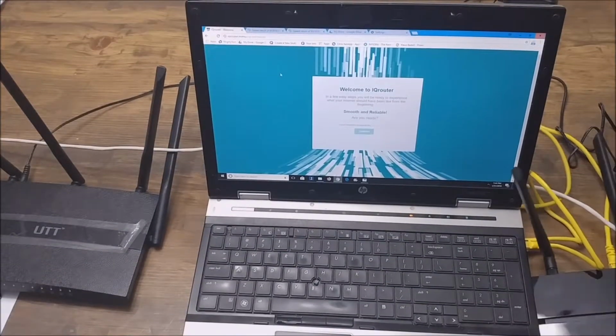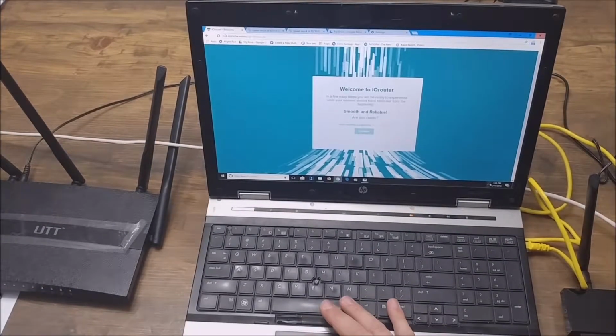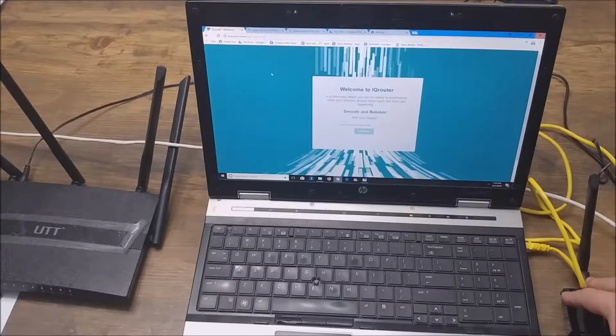All right, so I have everything plugged in just like I showed you. It is connected to the internet down here. You can see that I do have internet access. So now I'm going to configure the router. So you can do this wirelessly. Just because I'm testing, I have it plugged in. I'll show you how to do it wired.